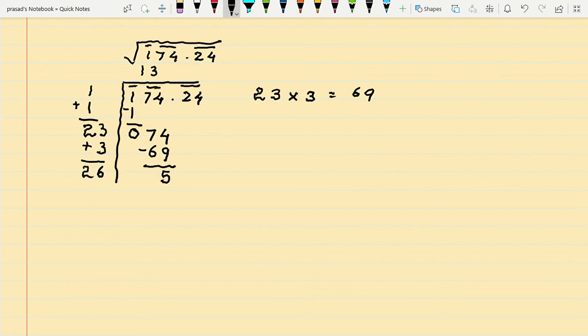And get the next group down, 24. Now to 26, suffix a number and multiply by the same number. Now since this is 524, that is first two digits are 52 and the divisor is 26. You can see 26 2s are 52, so try by 2. Suffix 2 and multiply by 2, and that will give you 524.